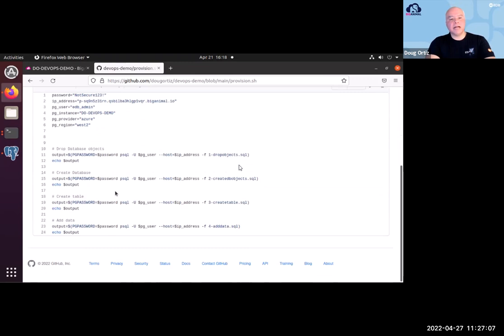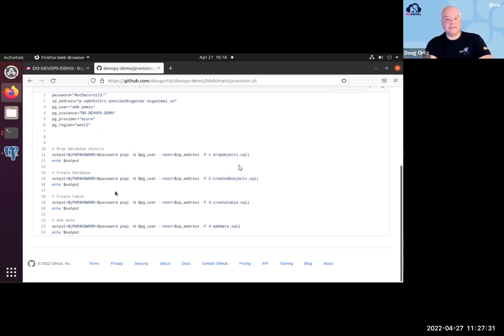Then if we look here, I'm dropping the database objects. I'm creating a bash statement that sends the password, the user, the IP address, so it can connect to it, and telling it, I want you to execute the code in this SQL file. After you've completed the step successfully, also in the pipeline, there will be an output. The result will be displayed.